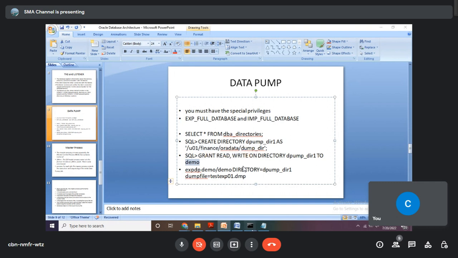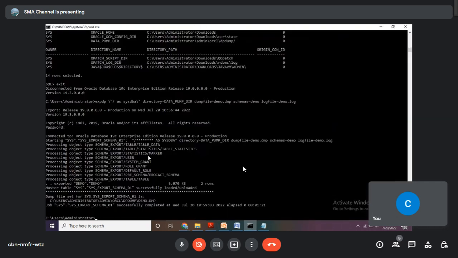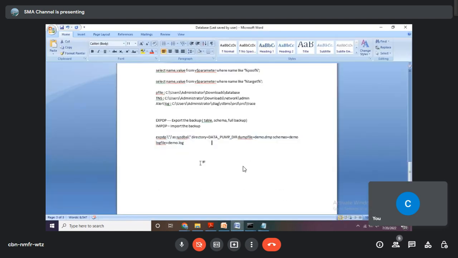Apart from that, the sys user, the super user, will have access to anything, because it's the sys user, correct? So now I created one syntax here to take the backup of the demo schema. Here, expdp is the command, and this is sysdba, meaning we are logging in as sysdba, and we need to specify the directory name.